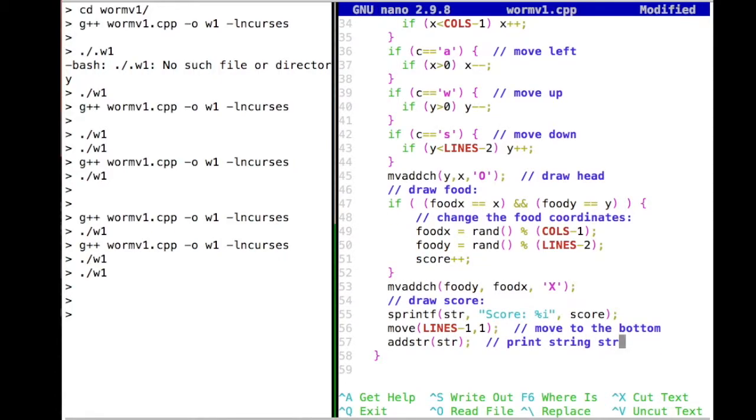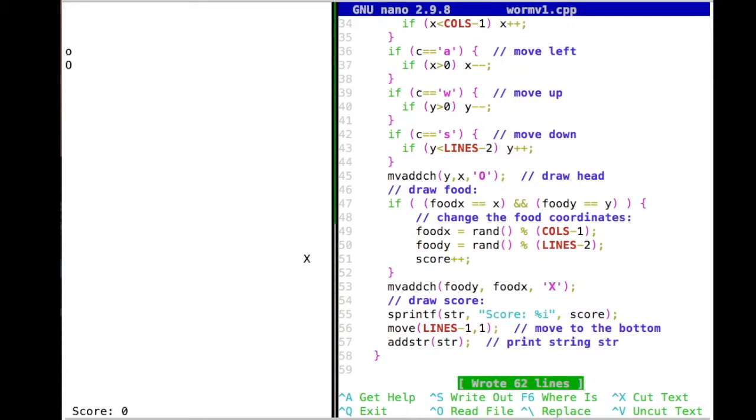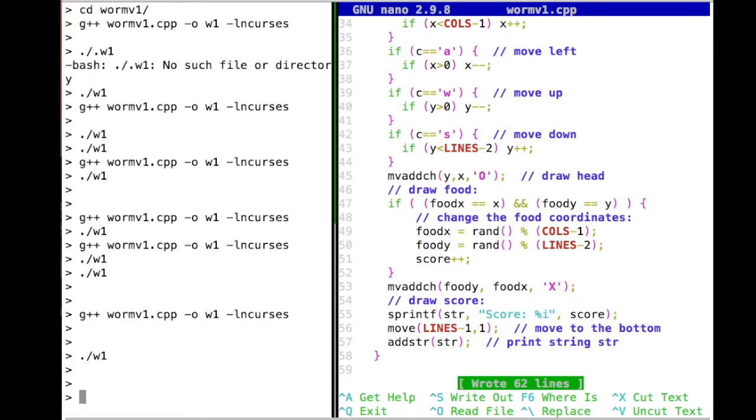So now if everything goes well, and if I have everything remembered correctly, it should print the food. After printing the food, it should also print the score that we have. And since the score is being taken care of here and is incrementing from zero, I hope that this all will work. It compiles, that's already good. And as soon as we start moving, you can see that we have a score being zero. We're very unhappy about that, but as soon as we eat food, it's being incremented. Right? And this is already much better as a game. I mean, this is something that would entertain me for at least 10 minutes now.